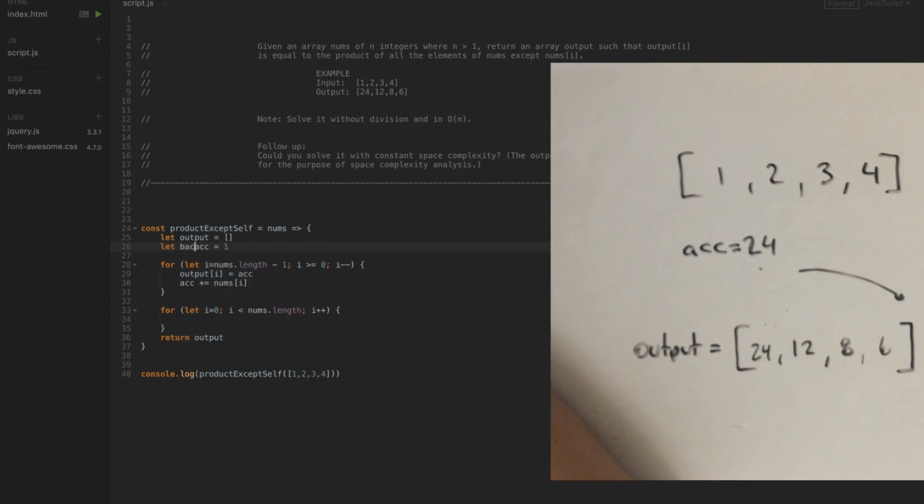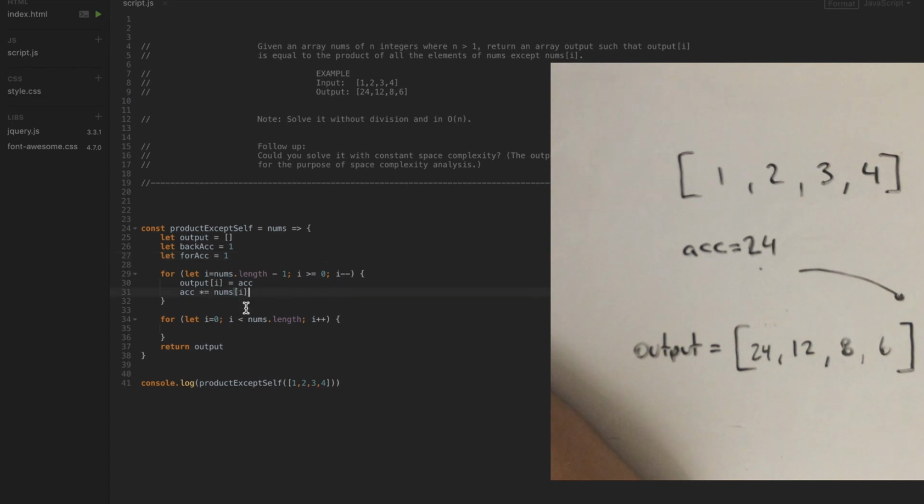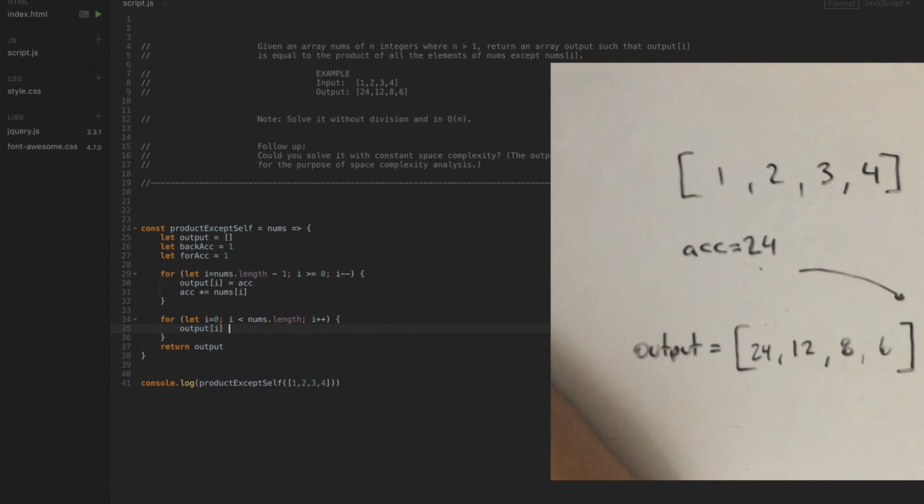Let's say back accumulator, because that's the one we use when going backwards. Let's say forward accumulator. And this is the only change, like I tried to emphasize a minute ago, that we're doing multiply equals because we want to keep the values that we had the first time around after we're done with this part.